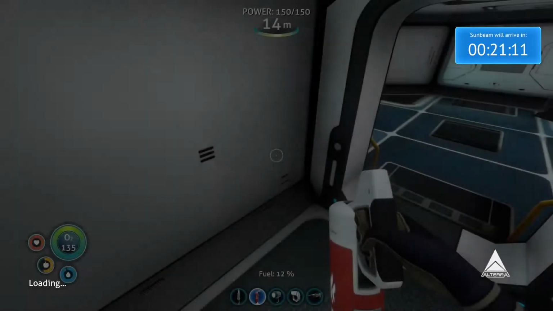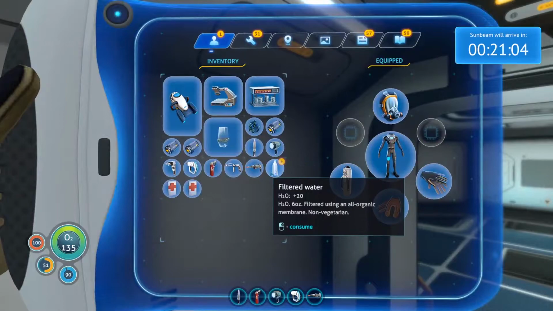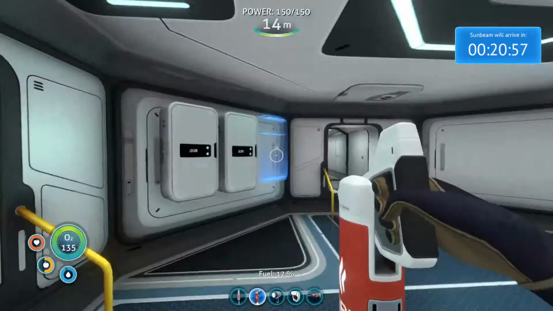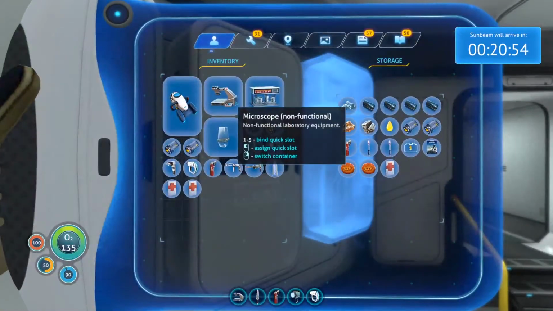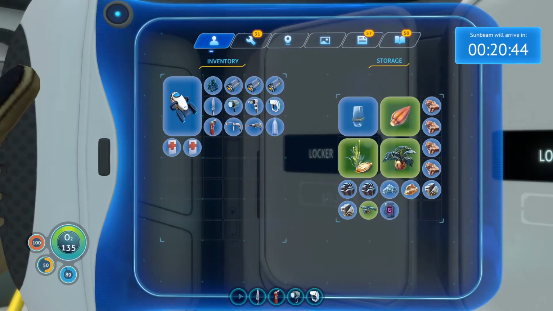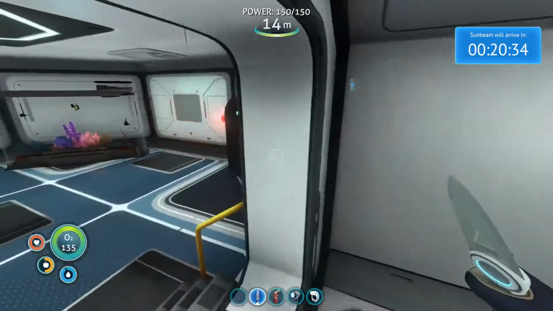What? You gotta be kidding me. You have got to be kidding me right now. Oh my god. What did I lose here? There was something there. What did I lose there? Huh.